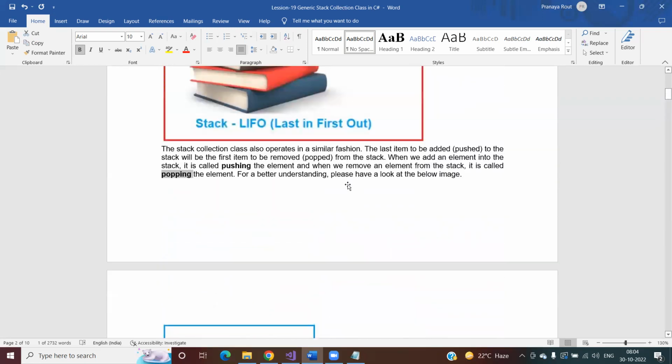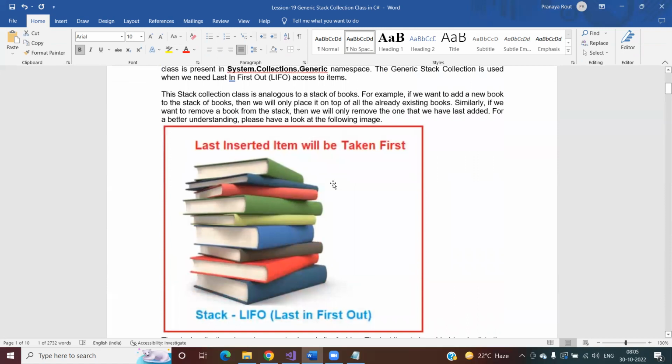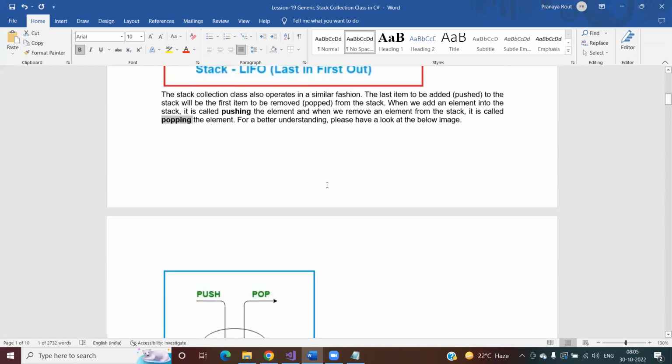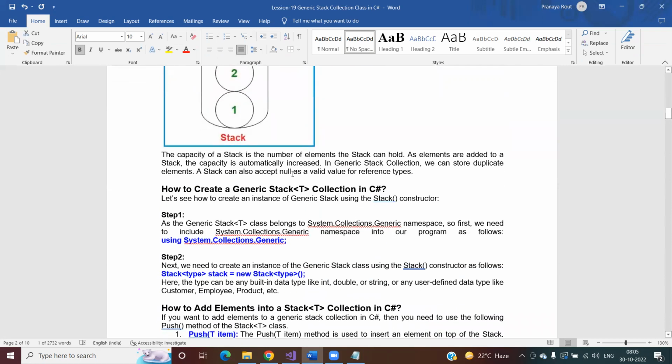Do I need to explain this thing again in detail? Because we have already discussed, guys. No need, sir. Right, because we just need to understand the working principle. Theoretically we have already discussed this thing. Discussing the same thing again will take lots of time, okay.